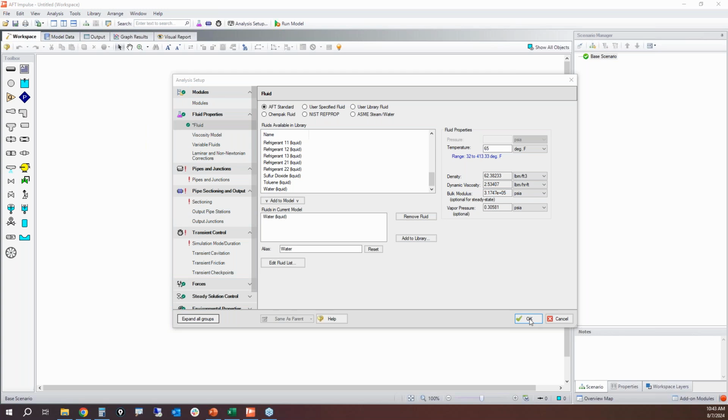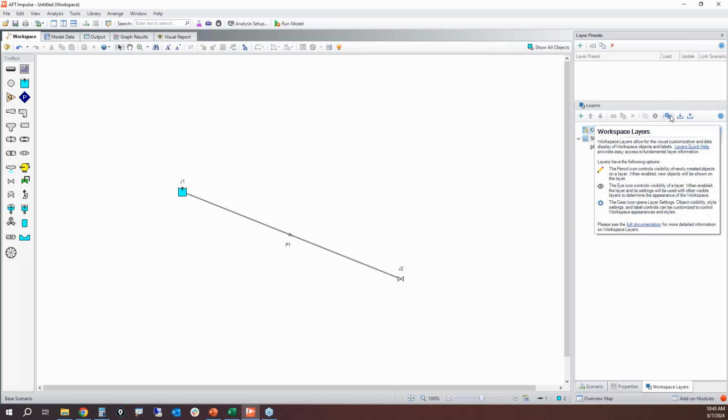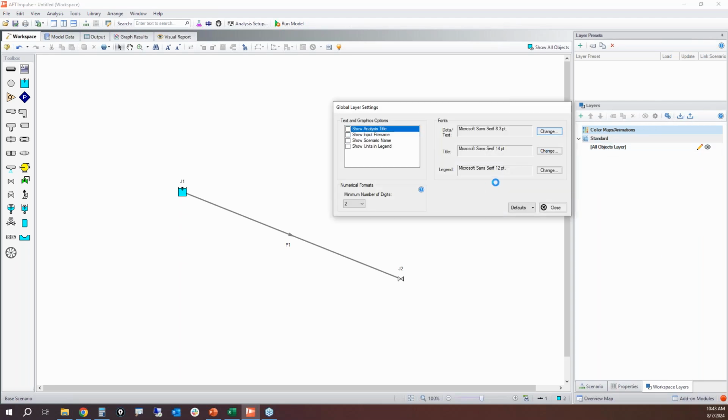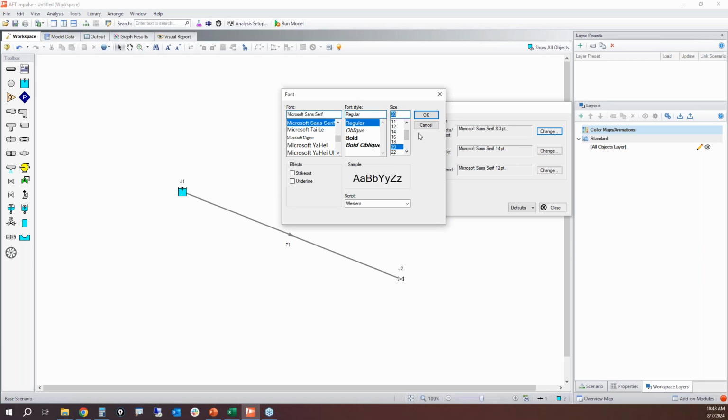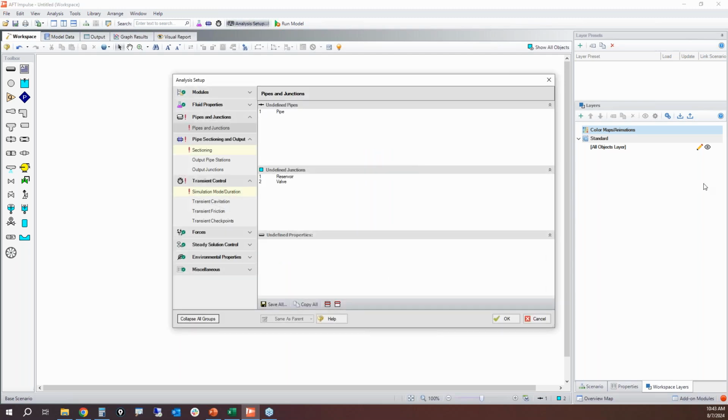All right, so if I click OK, the next thing I need to do is build my model. So I'm going to have my reservoir, I'm going to have my valve, and my pipe. Voila. Now I like my font size to be a little bit larger, so I'm going to make that bigger. Let's make it 20 and 20. There we go. All right. Okay, so now that my piping system is built, if I go back into the analysis setup window, it's going to automatically go to the next section that needs to be defined.